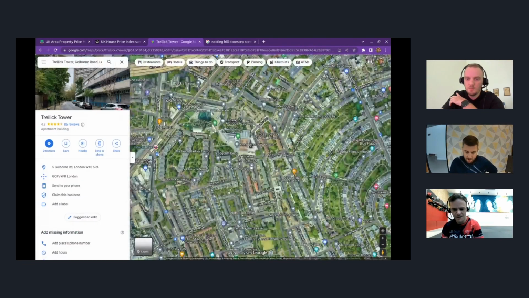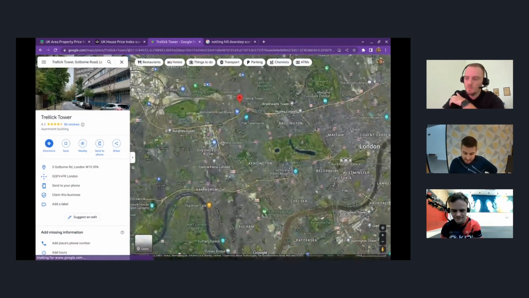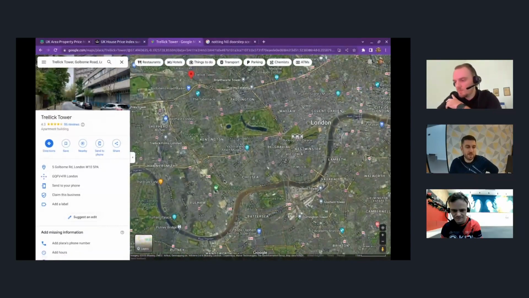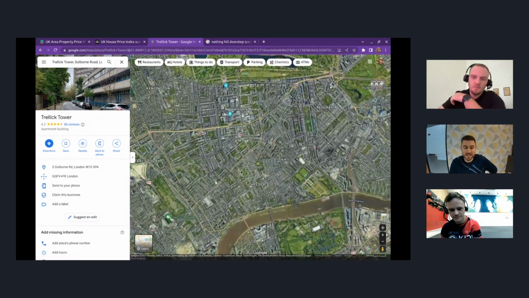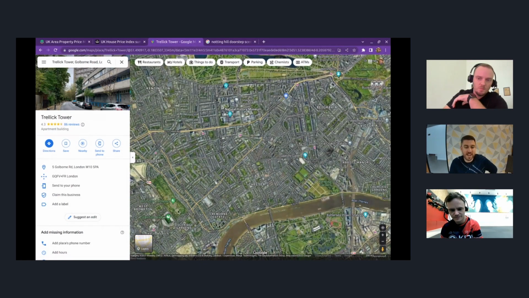All right, so we've done a fair bit in London. Okay, so if you've got £10 million burning a hole in your back pocket and you're looking for something to spend it on, then take a trip down to Chelsea and Kensington, and speak to your local estate agent. They'll be able to hook you right up.